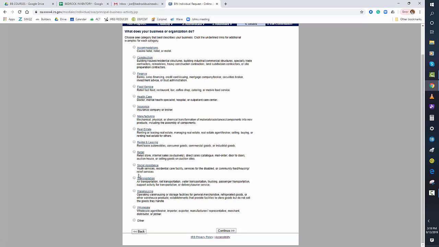Now, this is important because if we say we're in the food service industry, there are other taxes that apply to the food service industry, such as a restaurant that hires waiters and waitresses, and there's a tip tax.